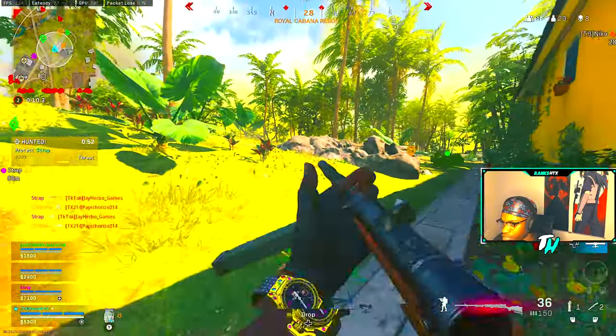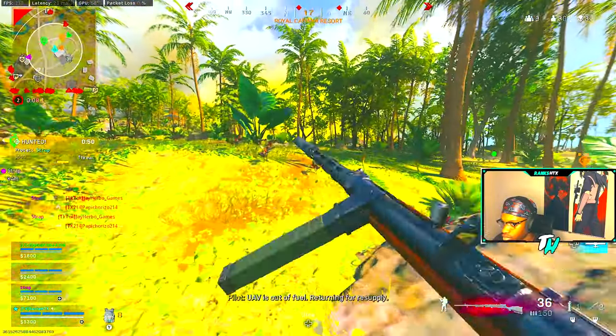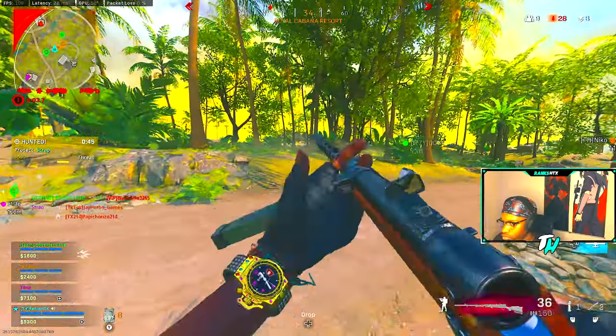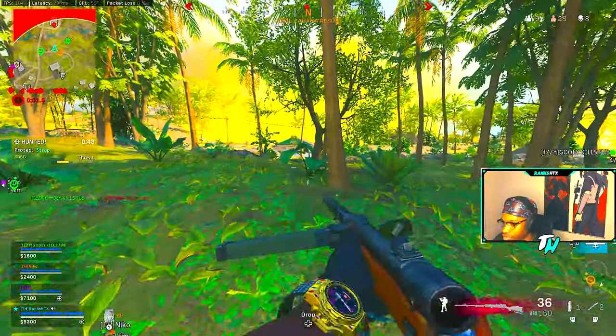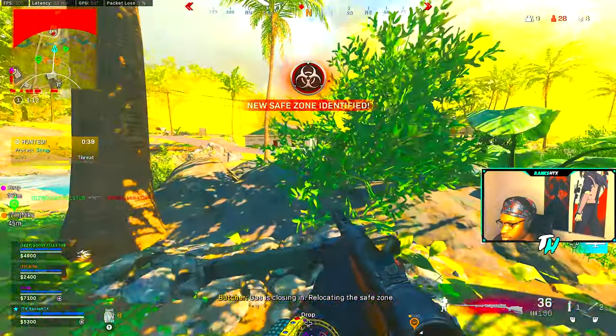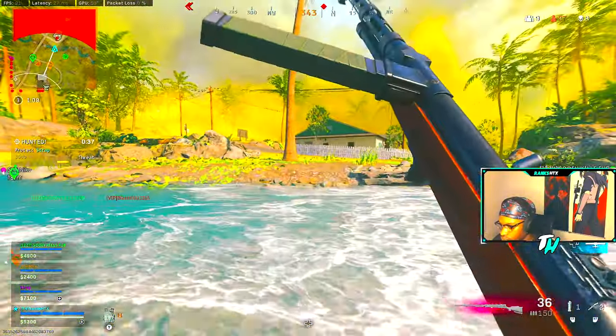Is that guy over there downed? Downed, yep. UAV is out of fuel. Returning for resupply. Hey, let me get that one guy in the back. I got 30 with... I said 30. Gas is imagine. Man, we're with you. Relocating the safe zone. I got 8 kills with you. Got a strike.